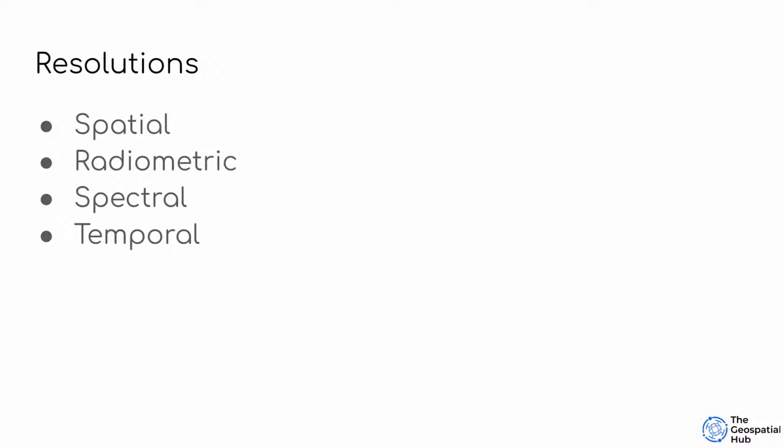Over time, these resolutions have always been a bone in the neck for people, because people find it difficult to differentiate between spatial and spectral, spectral and temporal. What are the differences between these resolutions? How do you understand them? So sit back and relax. We'll try to demystify them in the following slides. So the first is spatial resolution.